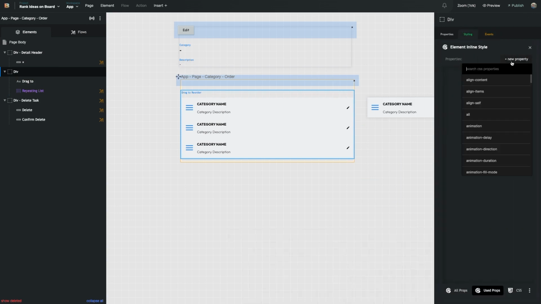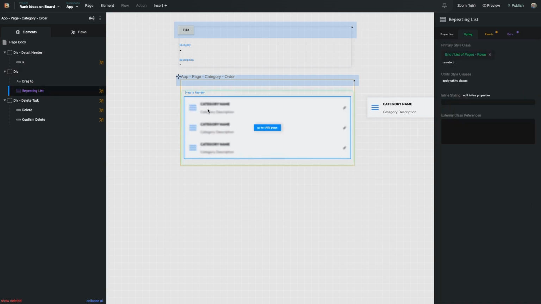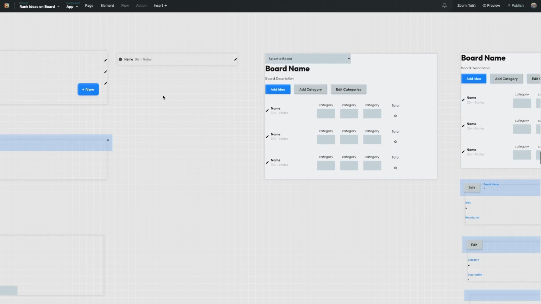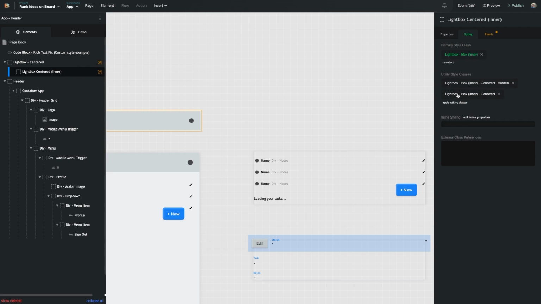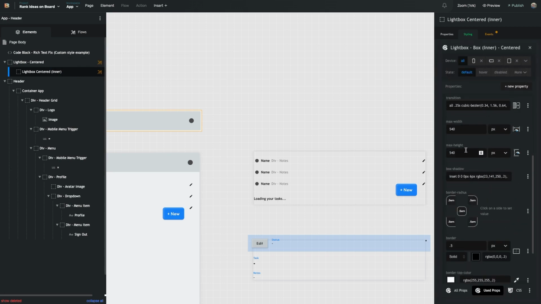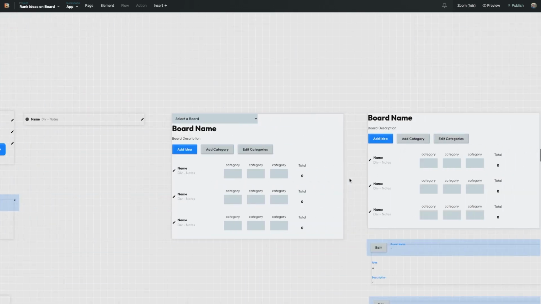This is a little bit of foreshadowing of what I think will happen versus what I know will happen. But I want to give this a little bit of space on this page, so I'm just going to give it a little bit of padding. And I think that will help it space better. And associated with that, I believe our default lightboxes sometimes have max widths that don't always make sense for bigger potential lightboxes. So I'm going to go ahead and do a max width of 800 and max width of 1000 and height of 800, so that if that specific lightbox is a little bit bigger, that's okay.